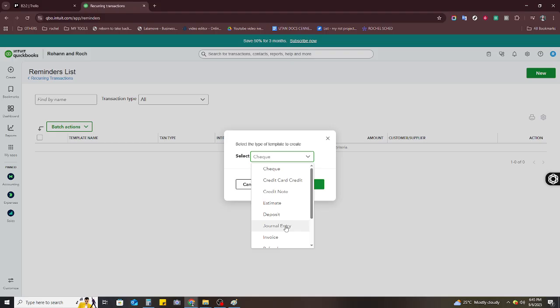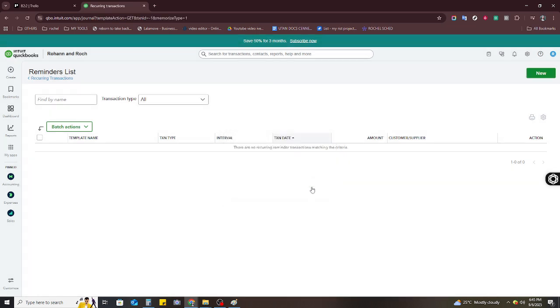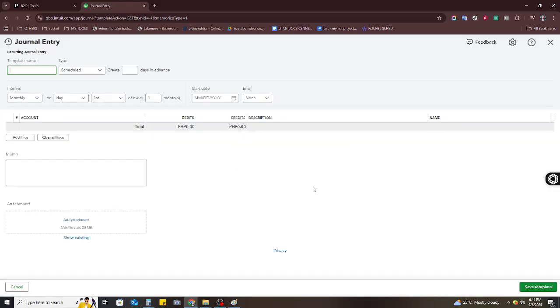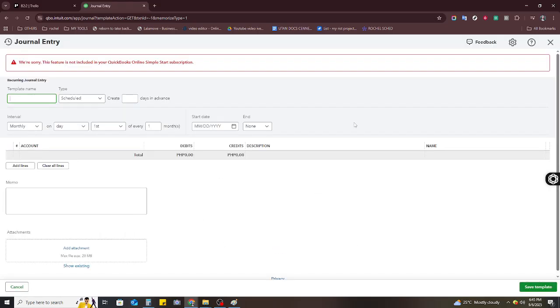Moving on, let's set up the schedule and give your transaction a name. Begin by entering a start date, which is simply the day you want QuickBooks to begin processing this transaction automatically. If you wish, you can also set an optional end date to specify when the transaction should stop recurring. Along with these dates, you'll need to name your template. Choosing a clear and descriptive name will make it easier to identify later on.